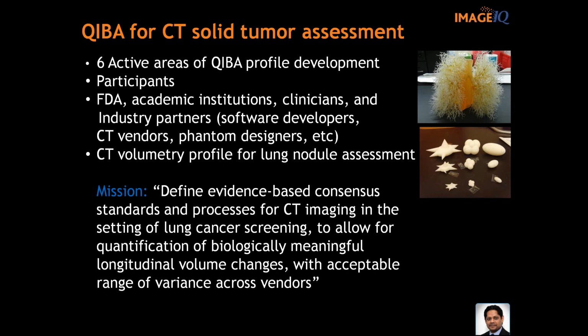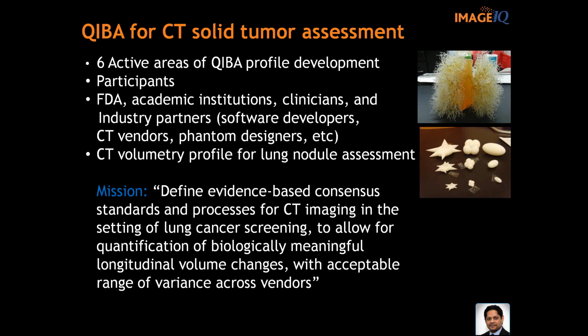And then once they account for that across vendors, and what you see on the side here is an example of some of the phantoms that are used in their initiative. Going through the creation of this roadmap is actually pretty unique. They've subdivided that bigger task of defining software validation for CT tumor assessment into different subgroups, and they're all focused on different things, looking at changes in phantoms across readers that are using RECIST, changes in nodules in a clinical setting, comparing volume to longest dimension measurements.